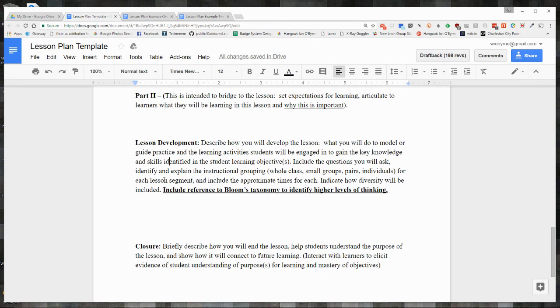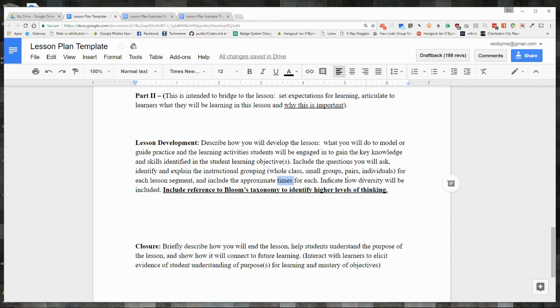And basically setting up approximate times for this. One of the biggest challenges that we have as educators, as we start getting our feet wet in the classroom, is thinking about timing and pacing in the classroom. And I think in the lesson plan, if you start to figure out the times for each one of the components, you want to have some wiggle room. But as you start to think about timing, then you can make sure that you are a little bit more successful when this class actually comes to fruition.